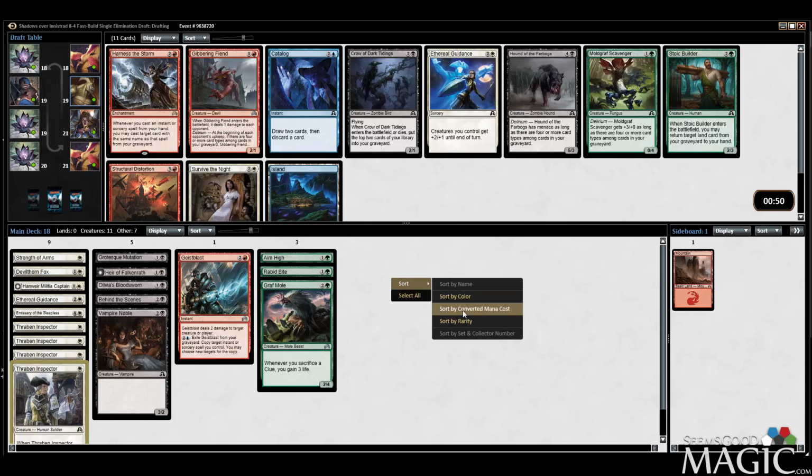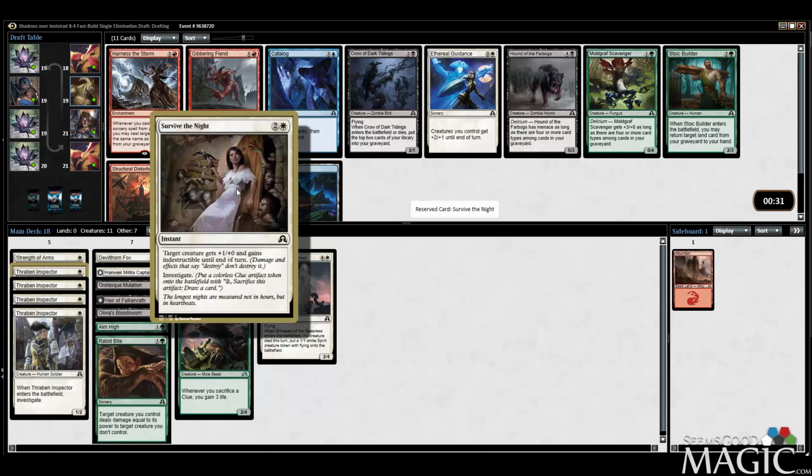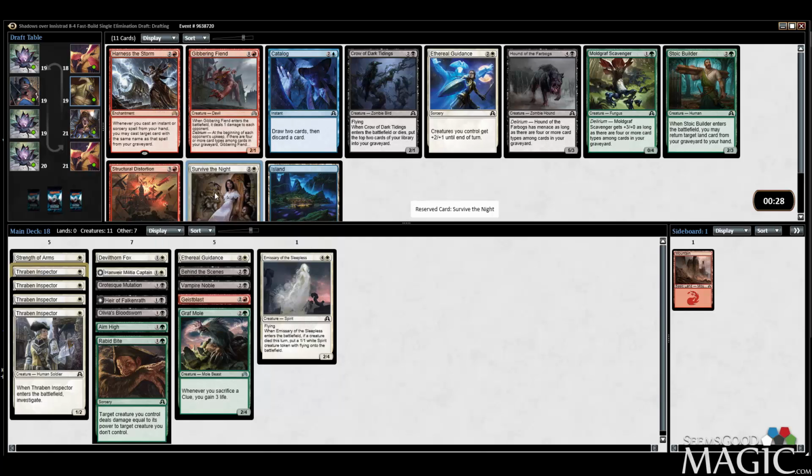Let's see here. So we've got Moldgraph, Scavenger, Survive the Night. Stoic Builder's not that good. Probably don't need. Could just take the Survive the Night. Playable, unexciting, but playable trick. Some synergy in the deck with Graph Mole, I guess.